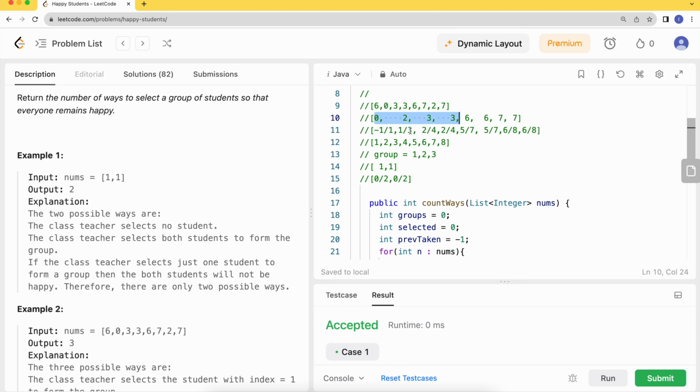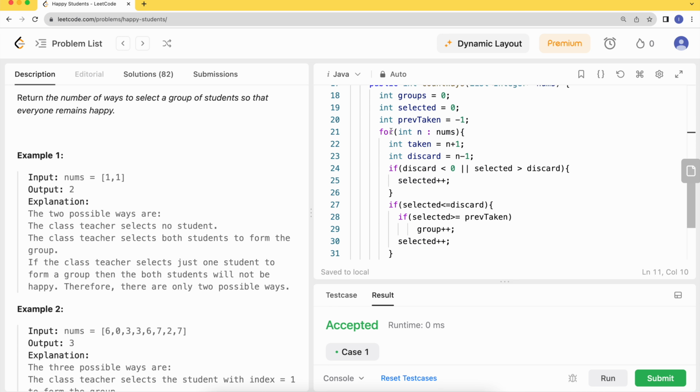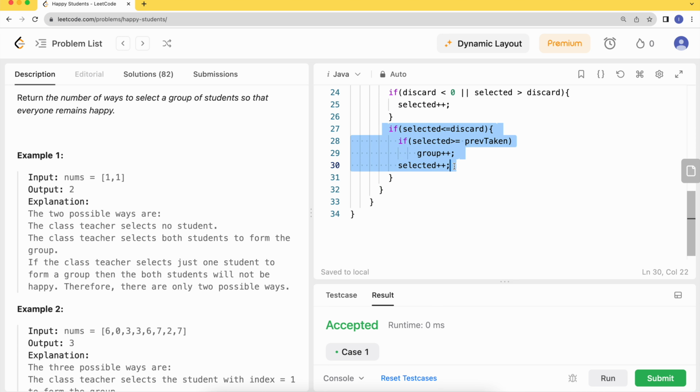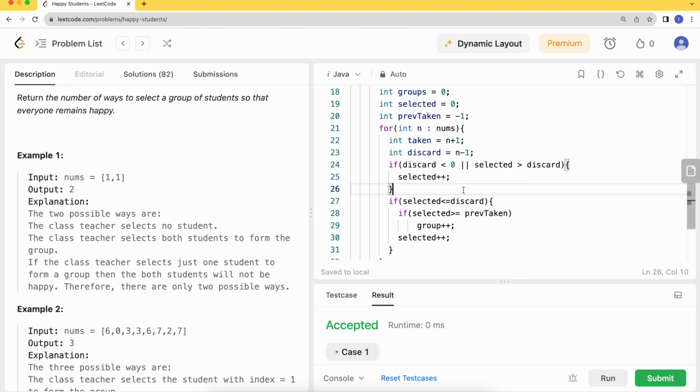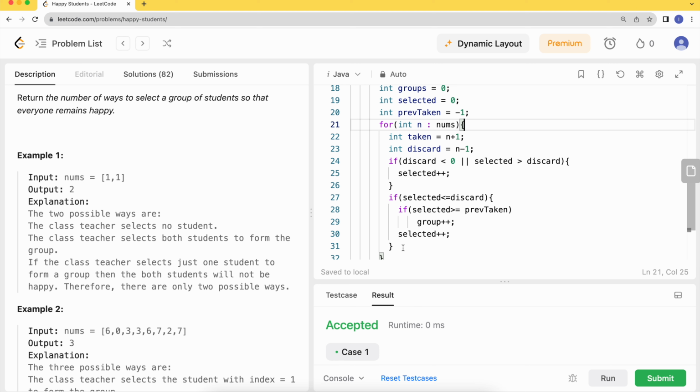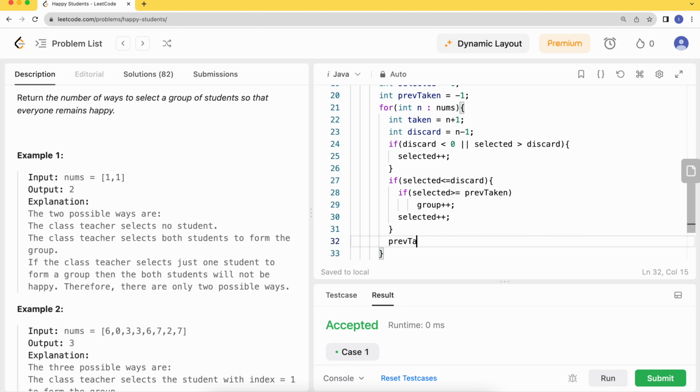So we'll select this guy, it will become 2. We can only add it to the group if it satisfies the minimum threshold that it should have to keep the student happy. So we need to add the previous taken as well. Once it's finished, we'll say previous taken is equal to this taken.